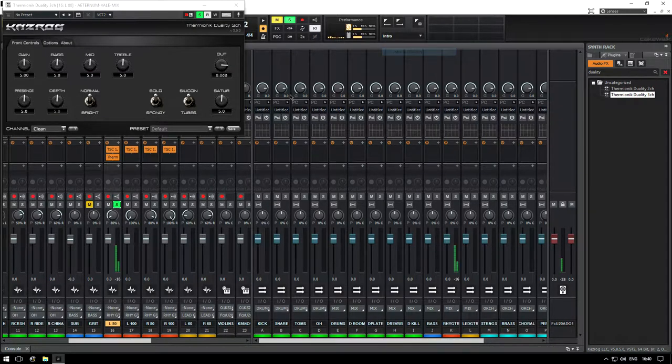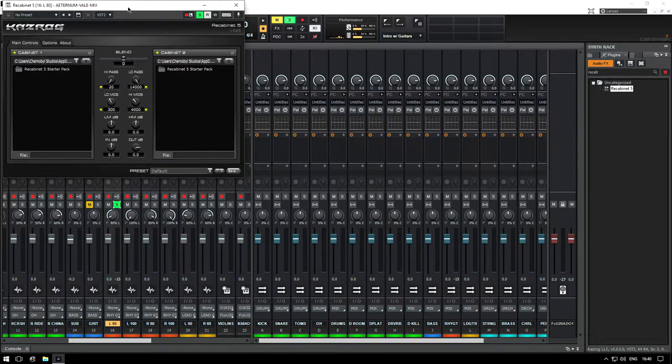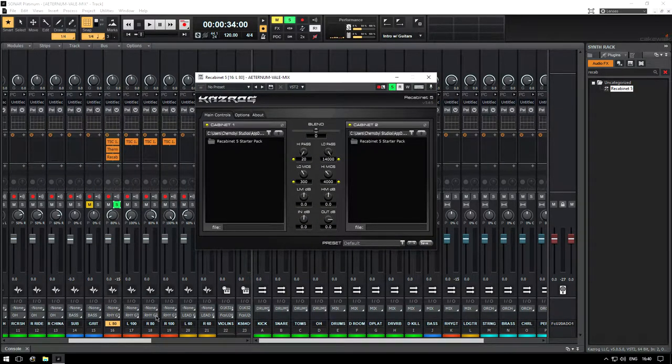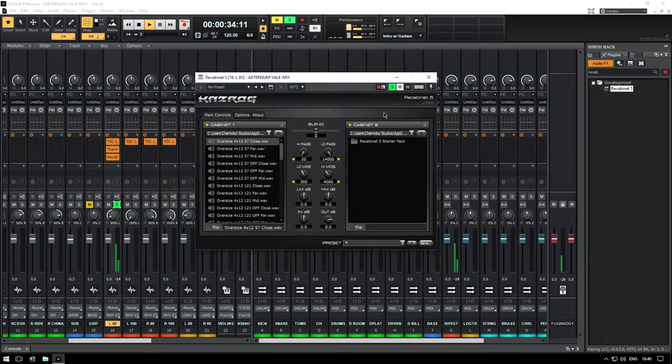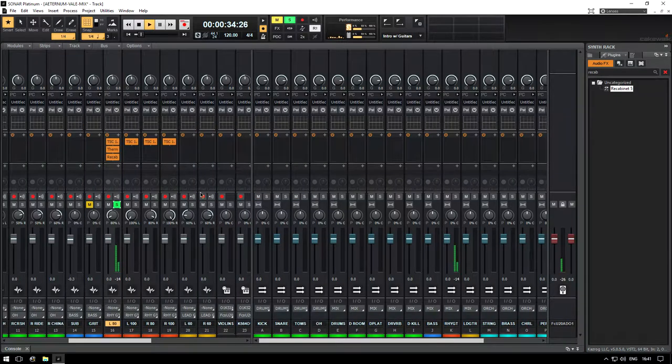So what I'm doing now is setting up the session to mix. Obviously, we need some kind of guitar tone to do that. I did decide to use Kazrog's Duality 3, which is a Mesa Triple Rectifier emulation. I ultimately decided on that over Spark. I just thought a Mesa chain would be beefier and have a nice rhythm tone to it. So I'm using the oversized cabs, which are the Mesa cabs, the Recabinet 5 version. I'm going to set up all the rhythm parts here so that we have something to mix.